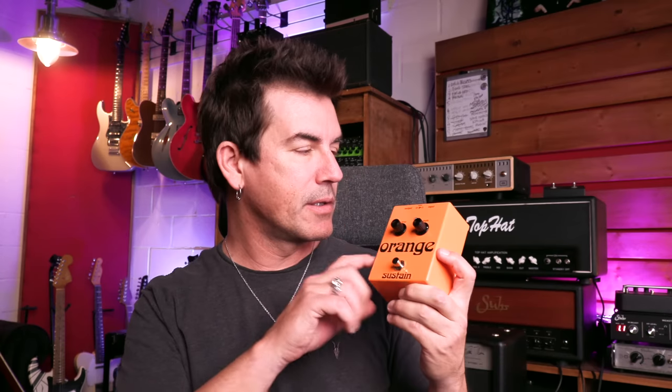It's just got a certain kind of je ne sais quoi, a certain kind of gushy quality to it that is distinctly analog and really cool. The Sustain, this is the one they described as being like an overdrive for your clean sound, which I like because that's kind of how I describe compression. I like to pump up my clean sound with compressors and make my cleans feel more like they're overdriven, even when they're basically clean or just getting pushed a little bit into breakup. And that's what this thing does really well.